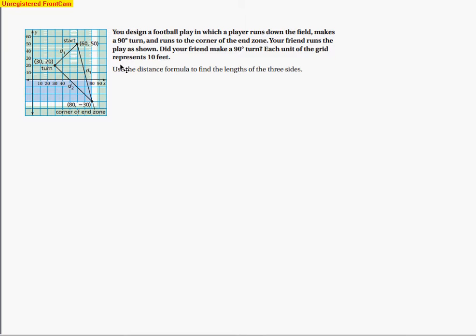Okay, so what we're going to do is use the Pythagorean theorem twice, or the converse of the Pythagorean theorem. Use the distance formula to find the length of the 3 sides. So let's try to find D1 here. D1 is found by looking at these sides here, and it is a 3 by 3. That's the length of those sides, so it's going to be distance equals the square root of 3 squared plus 3 squared. And again, if I didn't have the graph, I could just subtract.